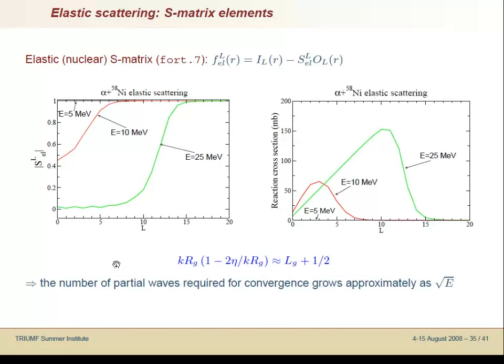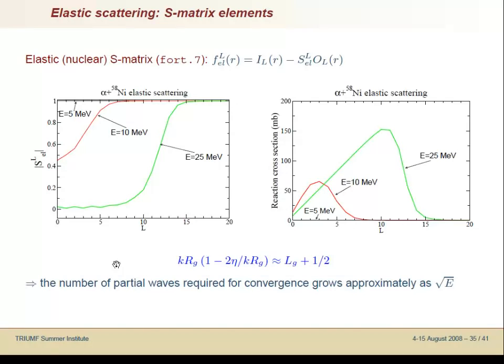But then eventually it will go to 1. At 25 MeV, then you have this situation. Another thing that you can see from here is when you increase the energy, the number of angular momenta that are involved increases also. This is related again to this expression, that this is again the grazing angle related to the grazing angular momenta.